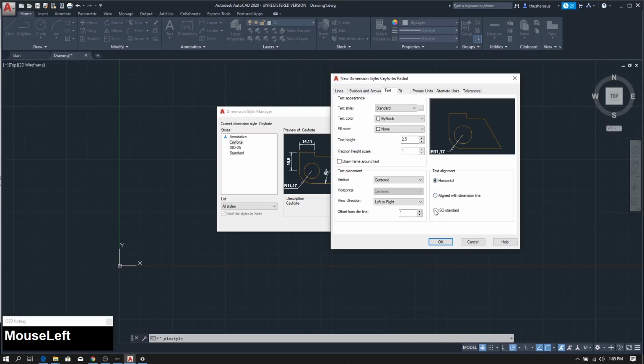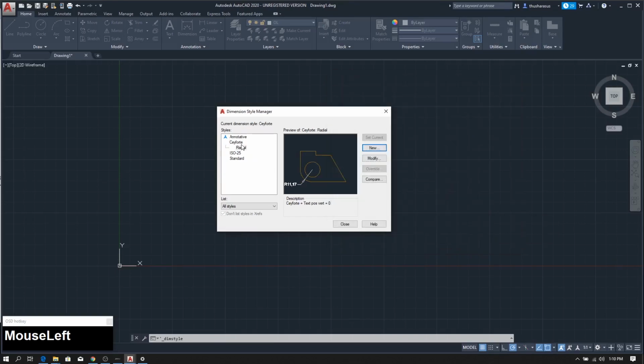I'm going to use ISO standard. So we have to use centered, ISO standard, and press OK. Now you can see here our style. Under it we have another style called radial, and this is only for radial.